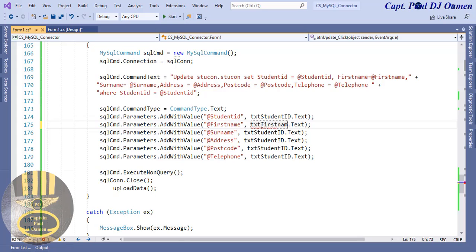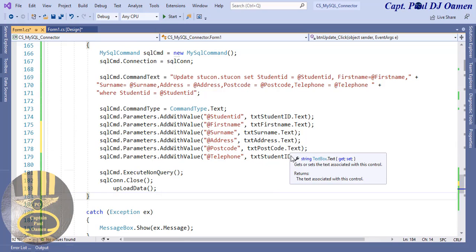You just have to be careful. That was supposed to be first name. Okay, and this is meant to be surname. And in here we have address, and here that will be postcode. And finally we have the telephone.